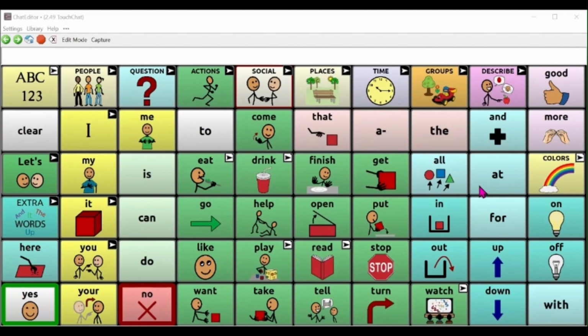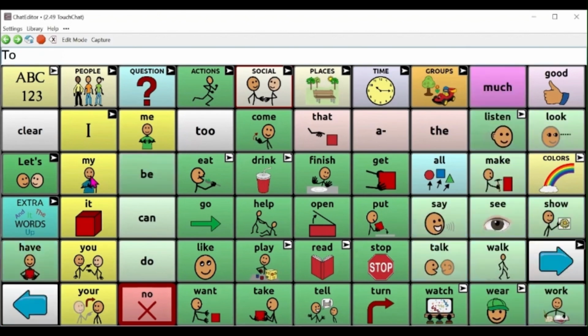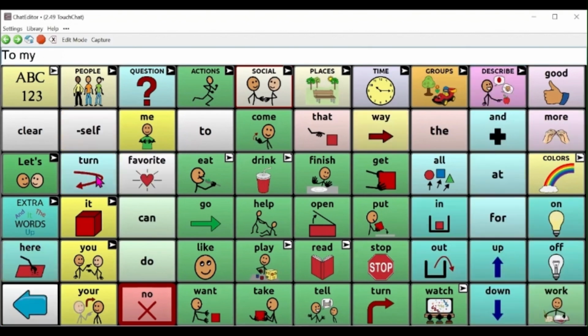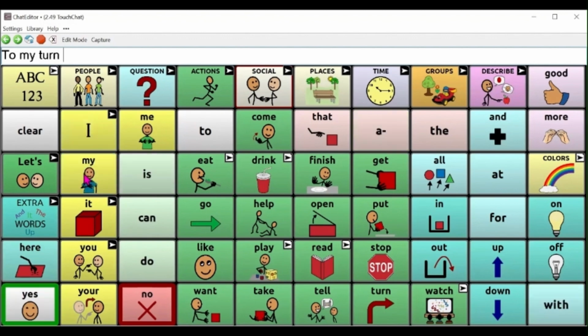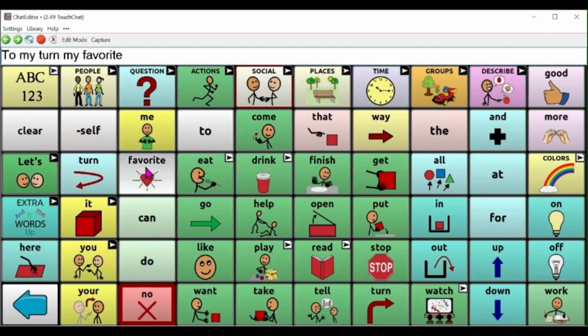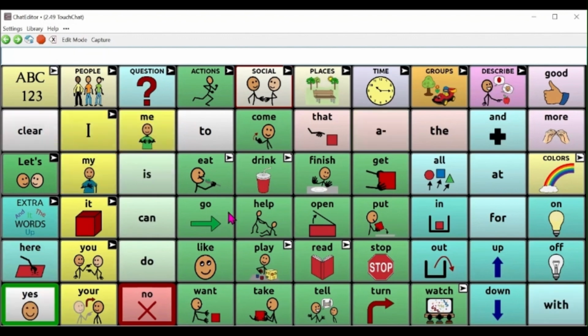This file was developed by a speech language pathologist named Nancy Inman, and she saw the importance of using predictive language and logical next words. That means when I select a word like my, "My turn" populates. So I could say my turn, or I could say that's my favorite. Predictions will populate throughout the system.